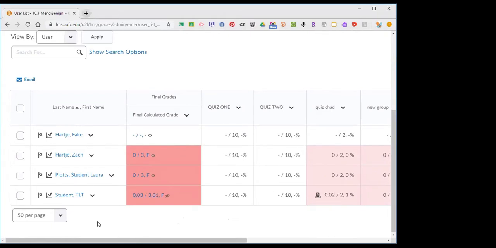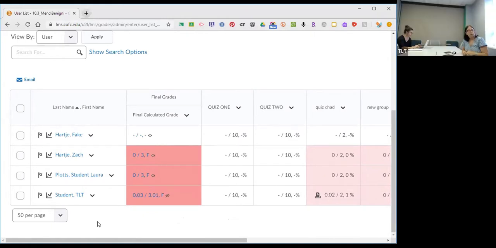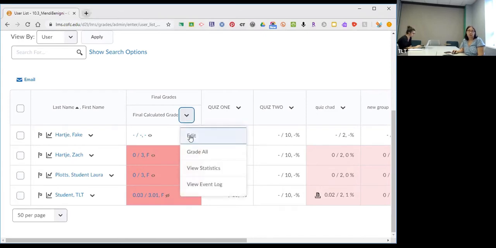Now, just to let you know, this stuff can be changed at any time. So let's say you want your students to see their percentage for the final calculated grade, but when it comes time to key the grades in, you want to see the letter. You can change this back. So I can just go back here, choose edit.